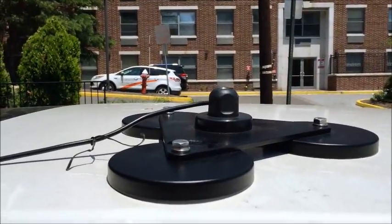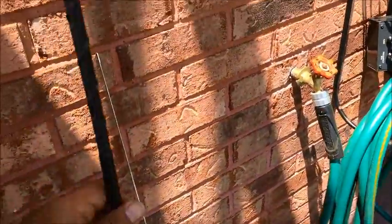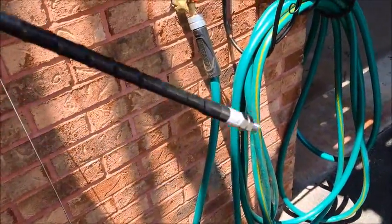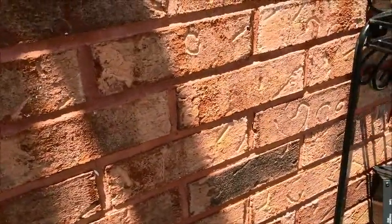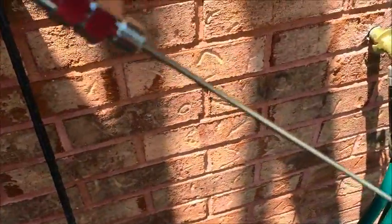Now we're going to see how to adjust the antenna for 20 meters. The antenna comes in two parts. This black part here is the fiberglass portion. You'll see it goes right into the base, and here we have the connector to the second part, which is just the metal whip. Here's the metal whip, and it too has an adjustable portion.